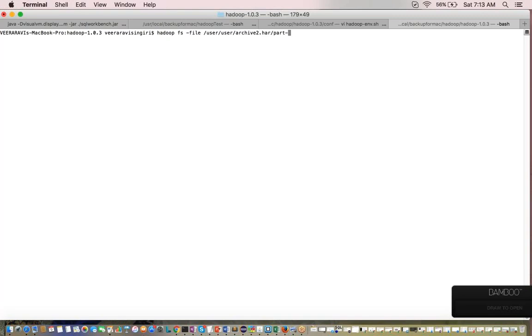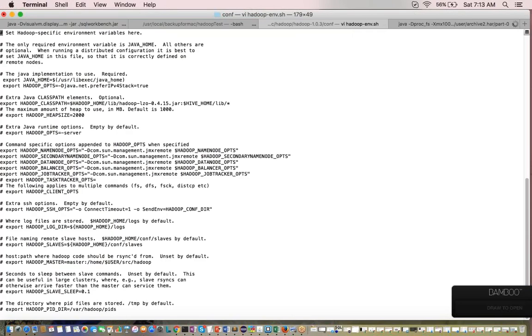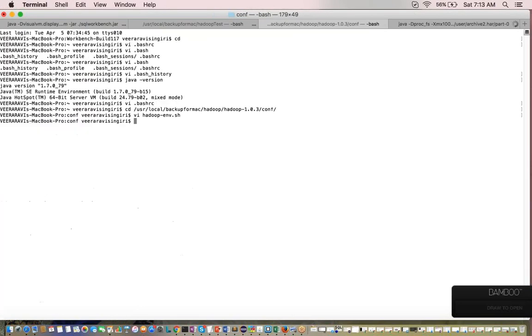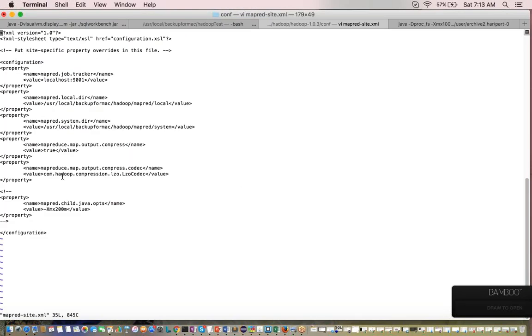Okay, understood. My MapReduce job started compressing. I'll show you why. In my setup, if I go and show here, I have LZO compression here.